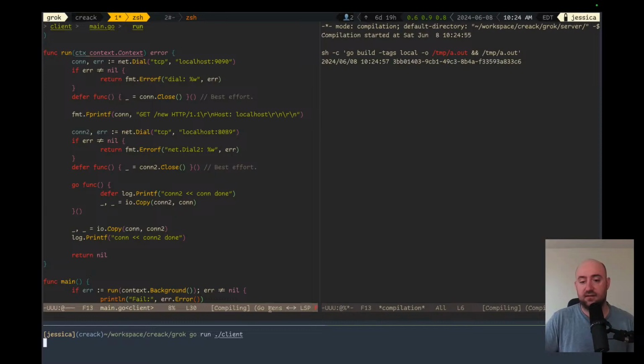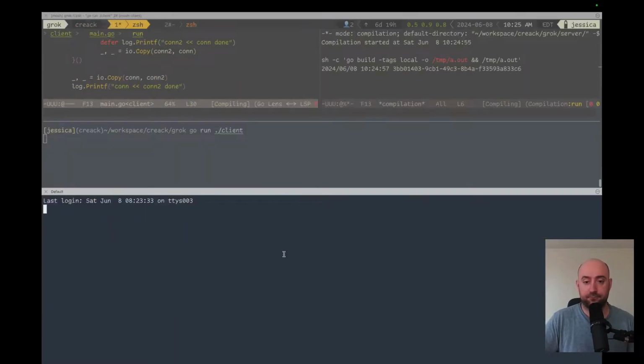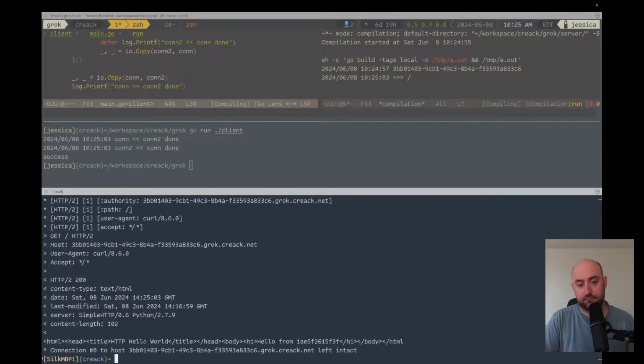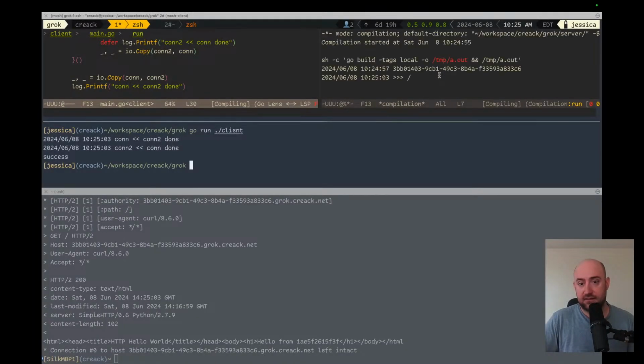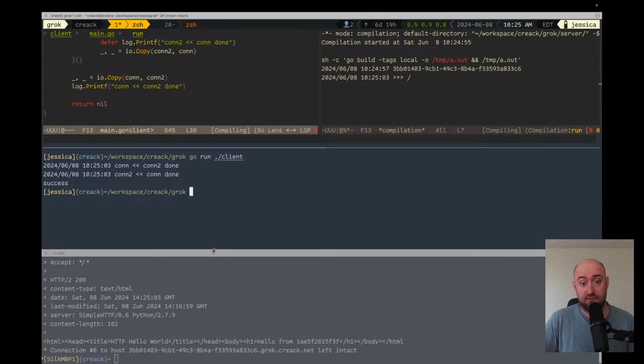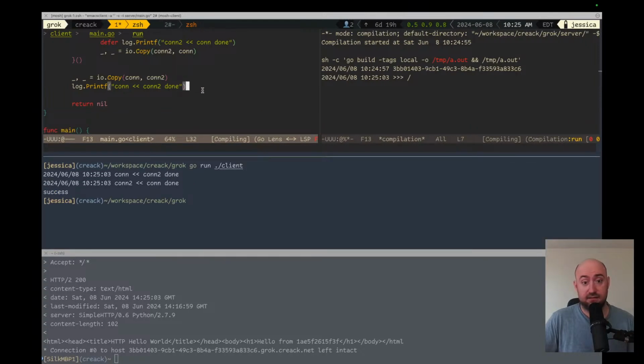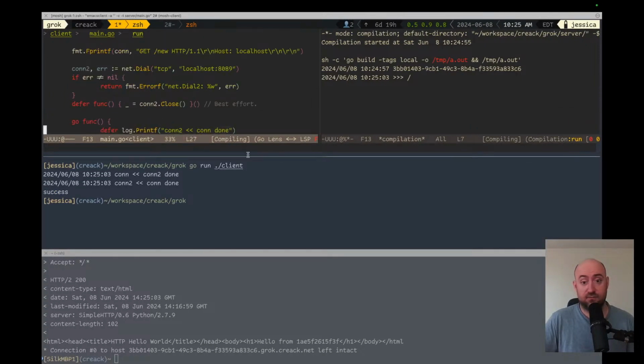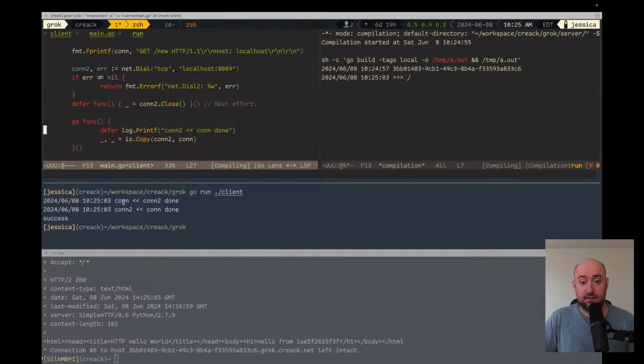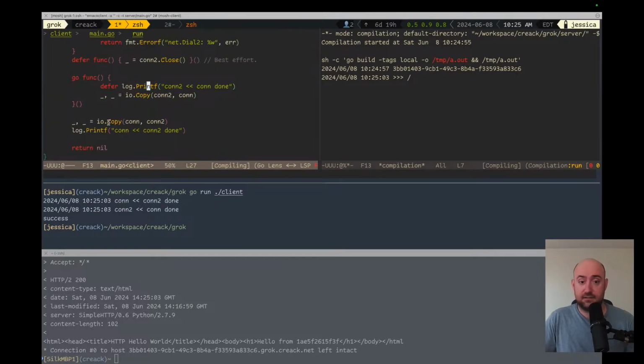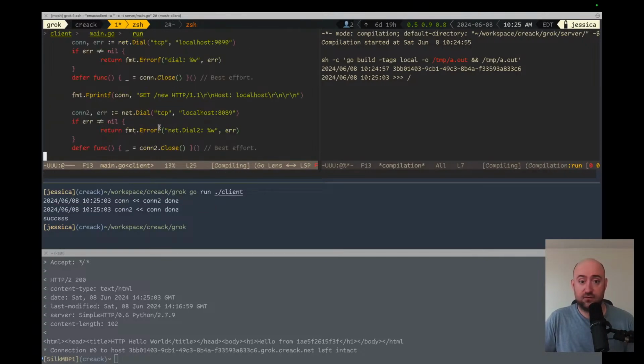Let's see what that is going to do. So on the client side, it is on the client side that it is done. All right. That is not really what I was hoping for. And so it is con2 that closes first.